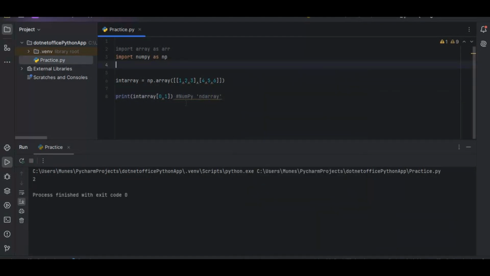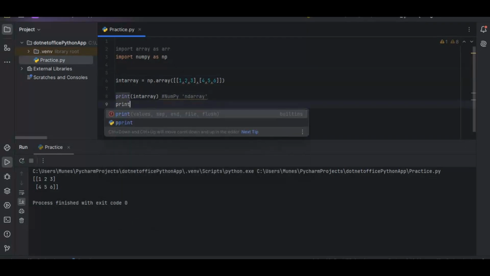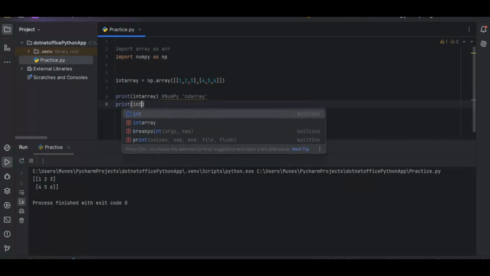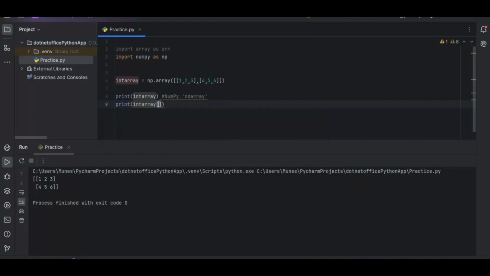At this time you are seeing 0, 1 means it is printing the 2. This is basically how it works. So for an example, let me print this first. Here you are seeing 1, 2, 3, 4, 5, 6, which means there are 2 rows, 3 columns. Now let me print the int array, and I have given 0, 1.